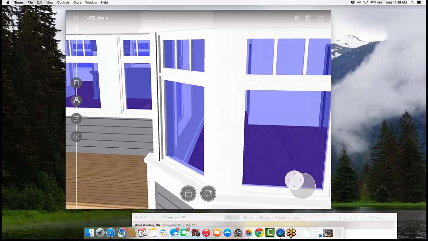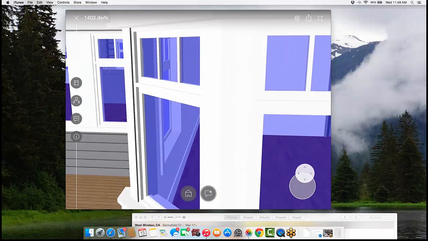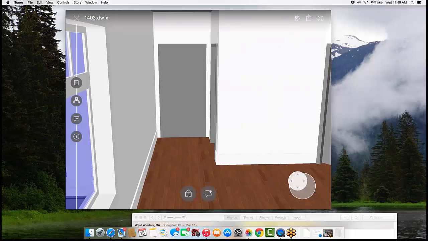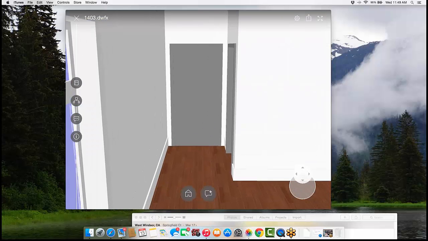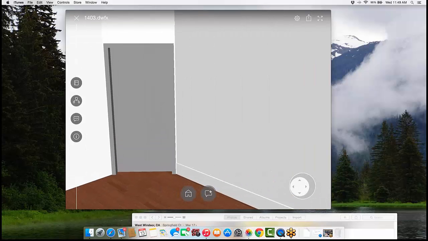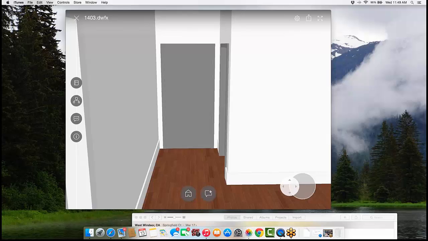And I'm going to go right through the wall. If I turned on the gravity, I wouldn't be able to do this. So now I'm inside. What's nice about this, if you're just using your finger on a mobile device, it's a lot harder to do this. So I can kind of look around. And like I said, this takes practice.